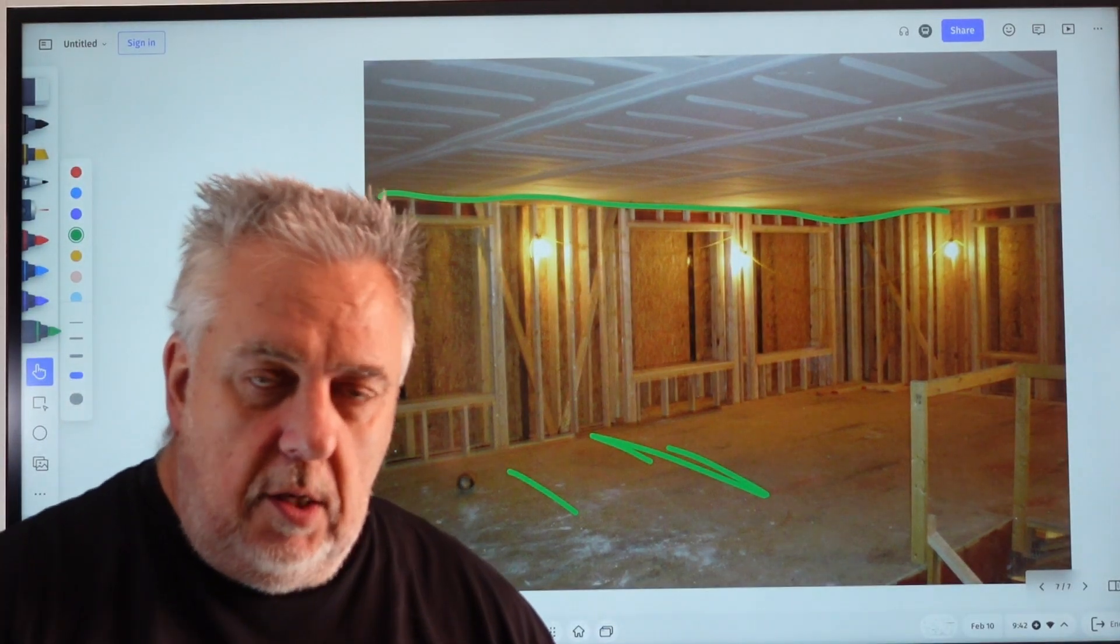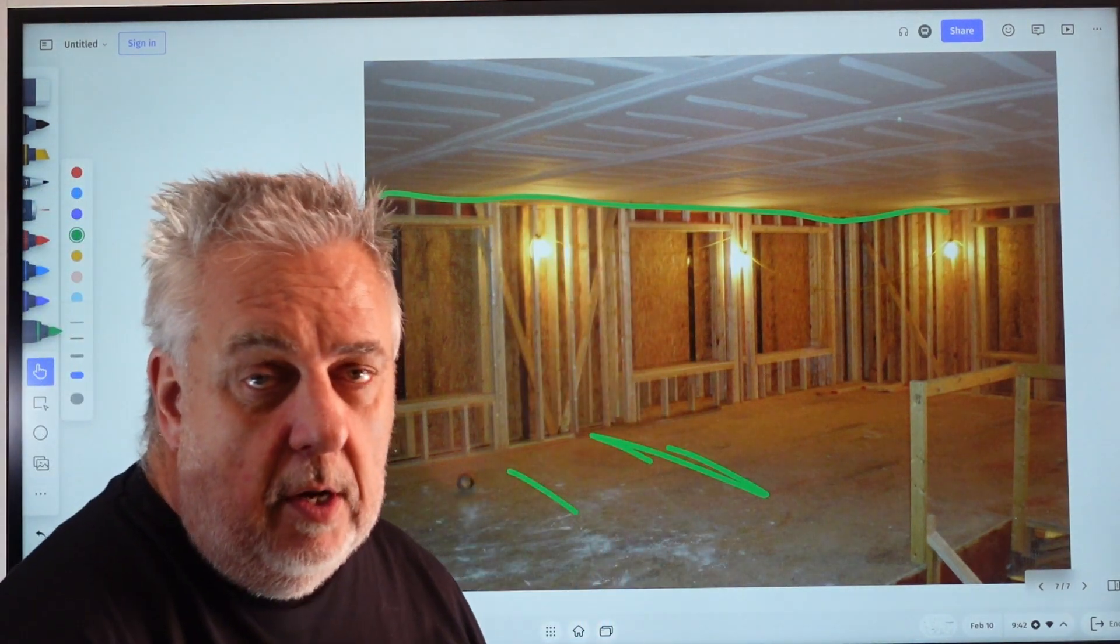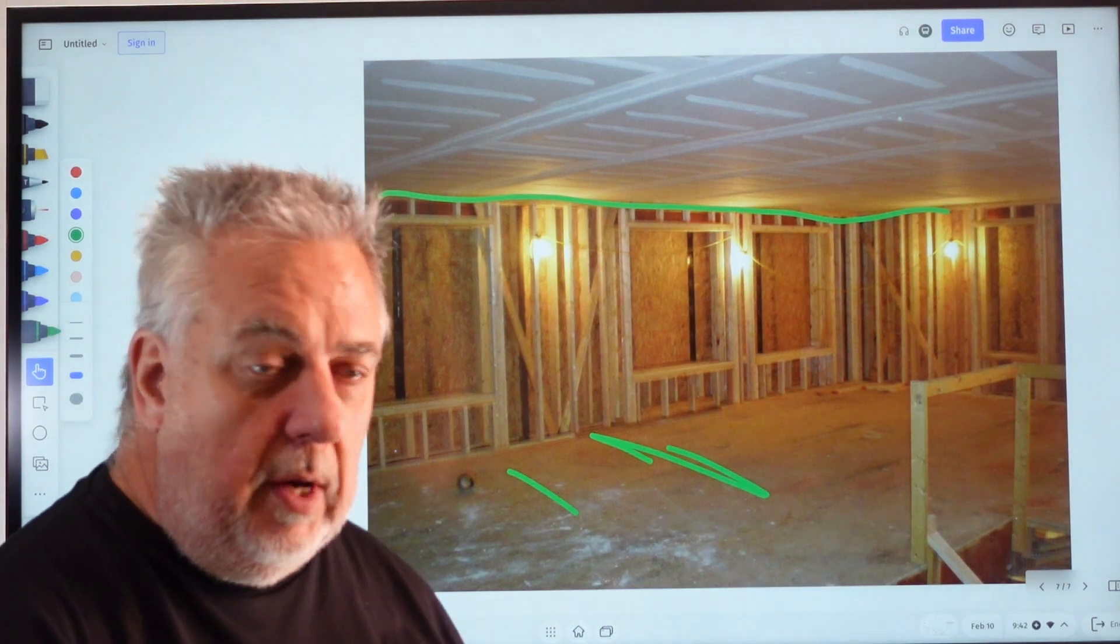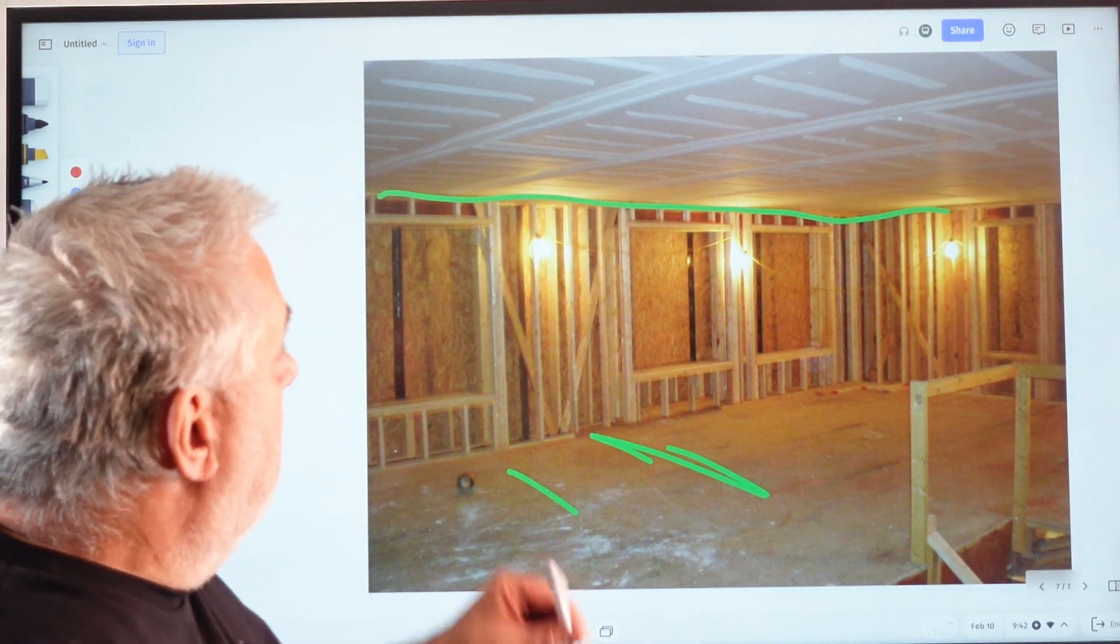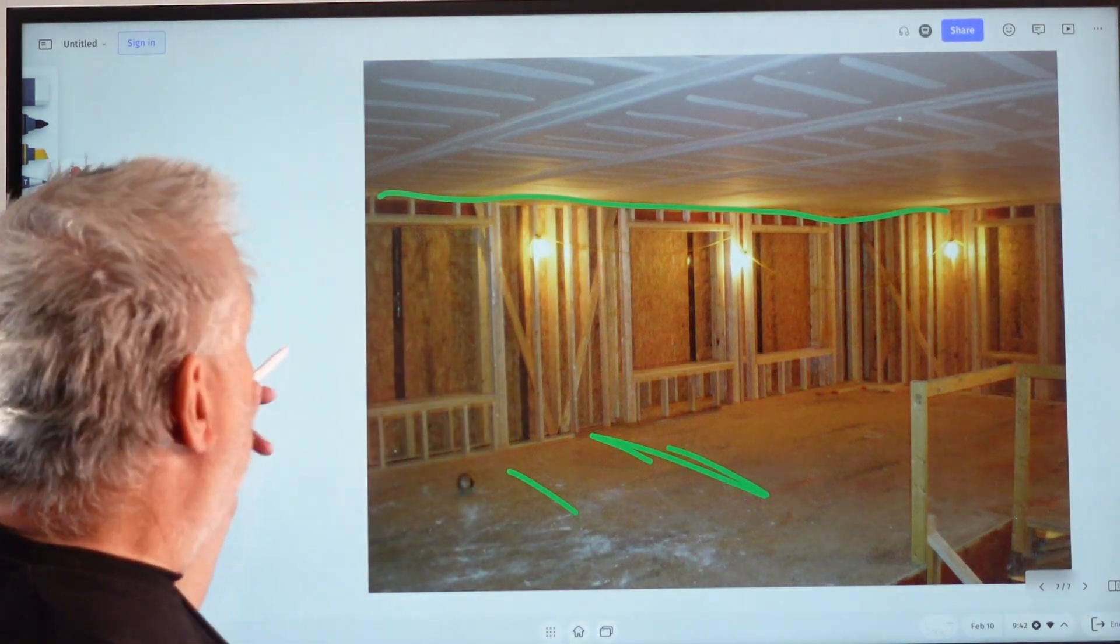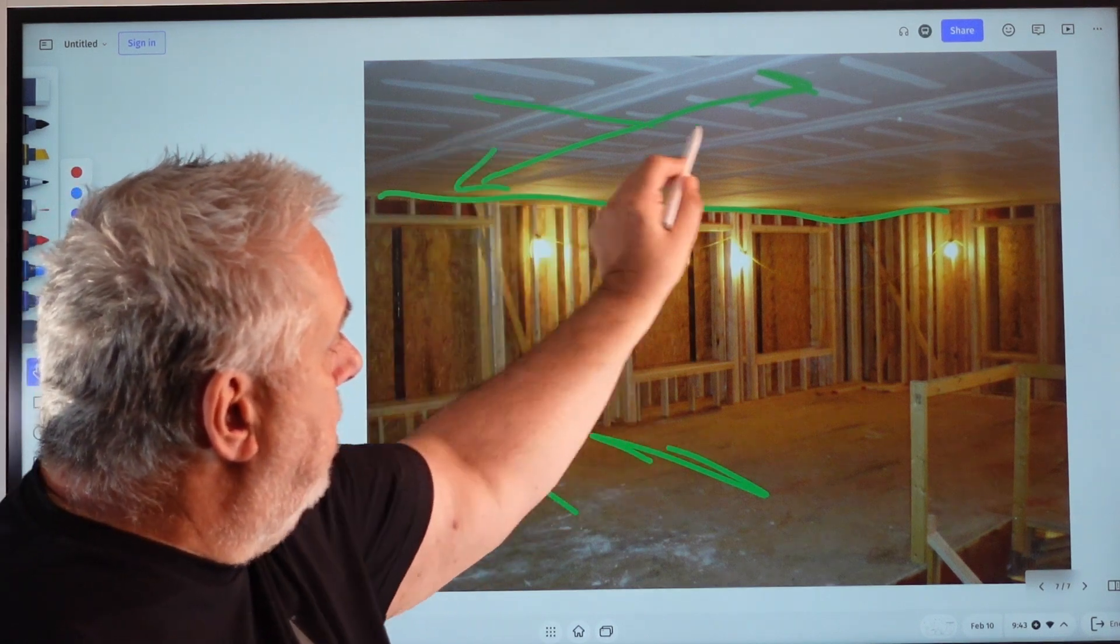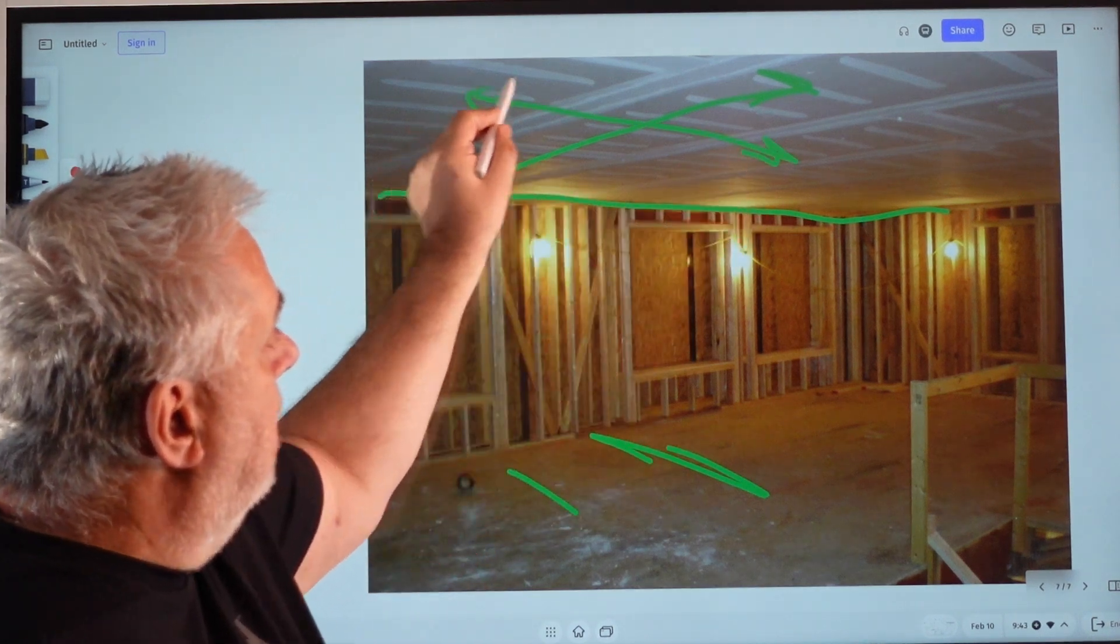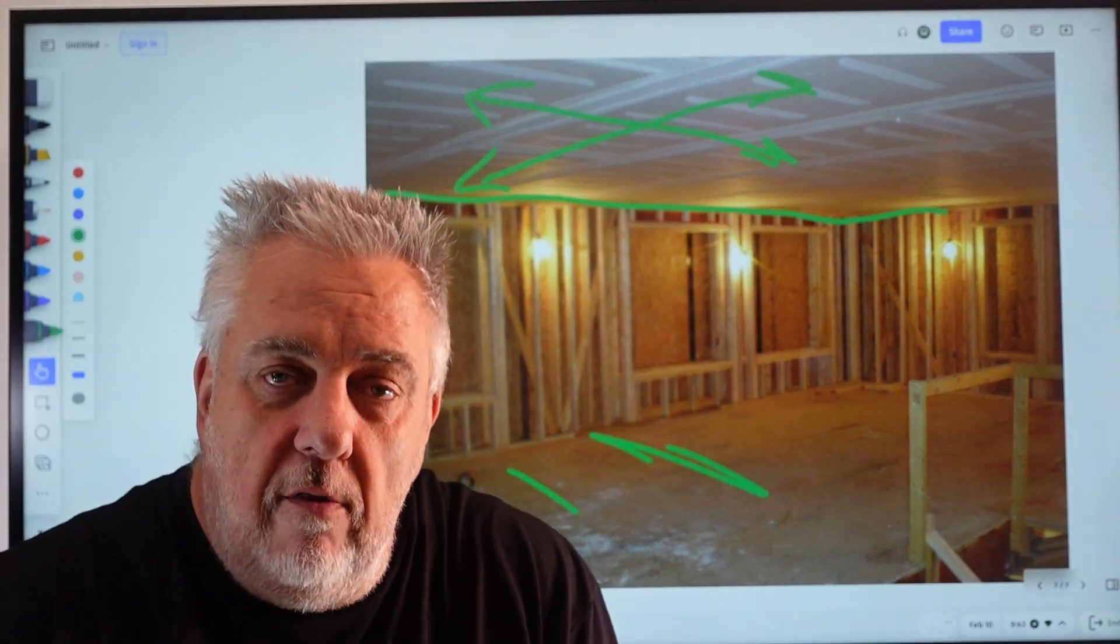So I'll leave you to go watch that video. But yes, we installed all of the drywall without doing any of the interior partitions on this project, and then that allowed us to get that continuity across that plane in both directions. So that's that eave detail. That's how we solve for it. That's why we did the things that we did.